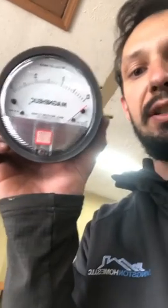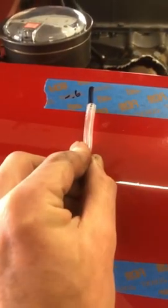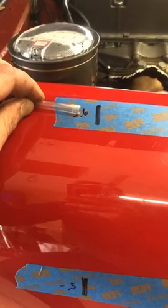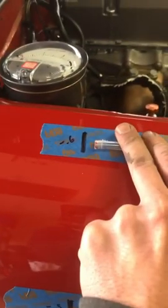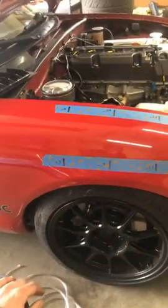So what I'm doing is using my old trusty magna helix gauge, which looks something like that. What it does is test air pressure — positive and negative. You've got one port for positive, one port for negative, and you simply hook that up to some clear plastic tubing and move it around. The key is to always be sure that you have your hose end perpendicular to airflow — you don't want the air being forced in, and you don't want it just passing over. You want it perpendicular.